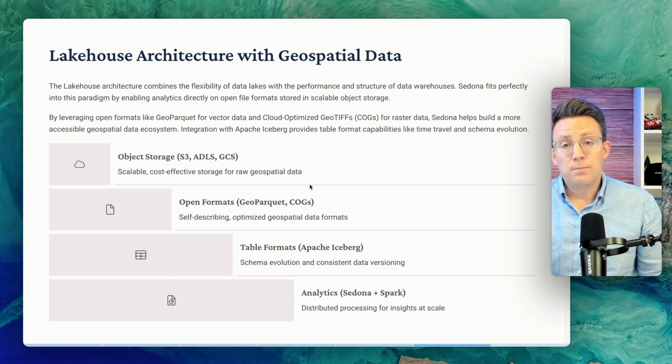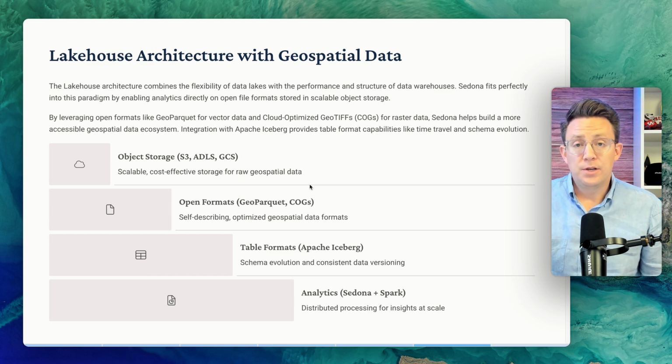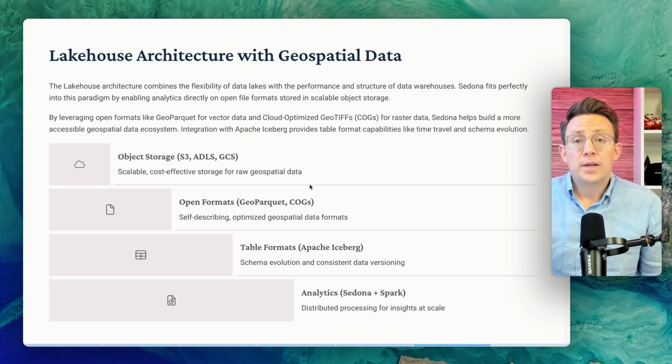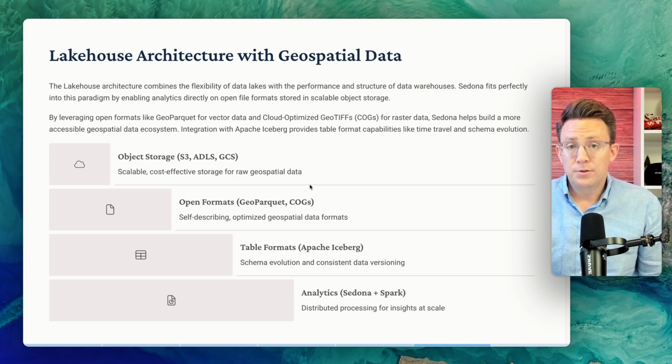Generally, the best way to work with data in Apache Sedona is with GeoParquet or with cloud optimized GeoTIFFs or even a STAC catalog that allows you to read a number of different raster datasets over each other. But generally, these cloud optimized formats will make it really effective to work with your data at scale. From there, you can add in a table layer like Apache Iceberg to effectively add some data controls, data schema evolution, snapshots, and history within your dataset as you're writing and working with that data, rather than just using flat files themselves. And then all the way up to the top layer where you're running your analytics with Sedona plus Spark.